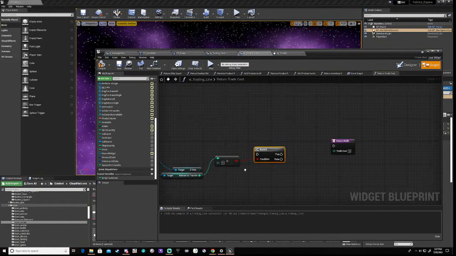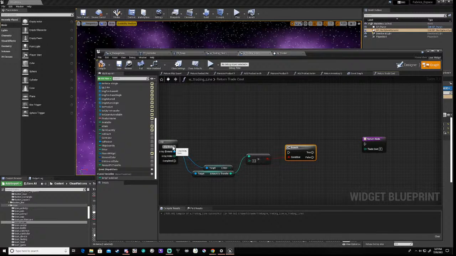Okay, so if this is greater than 0, we're going to branch it, and then we're going to get the price. We're only going to get the price if we have an amount.